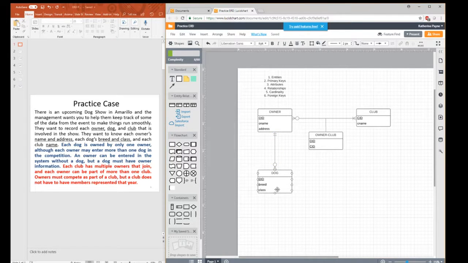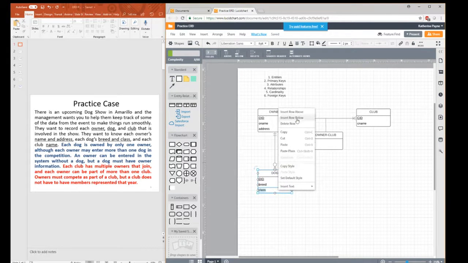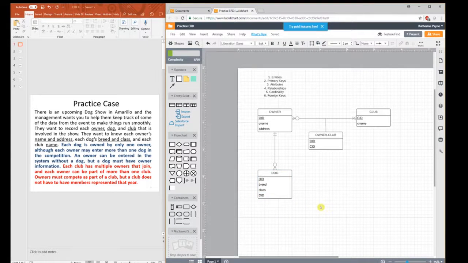So in the dog table, I'm going to double click, right click, insert row below, and put in OID. Now I'm not going to underline it because it is a foreign key. It's not a primary key here. Instead, I'm just going to put parentheses next to it that it is a foreign key.